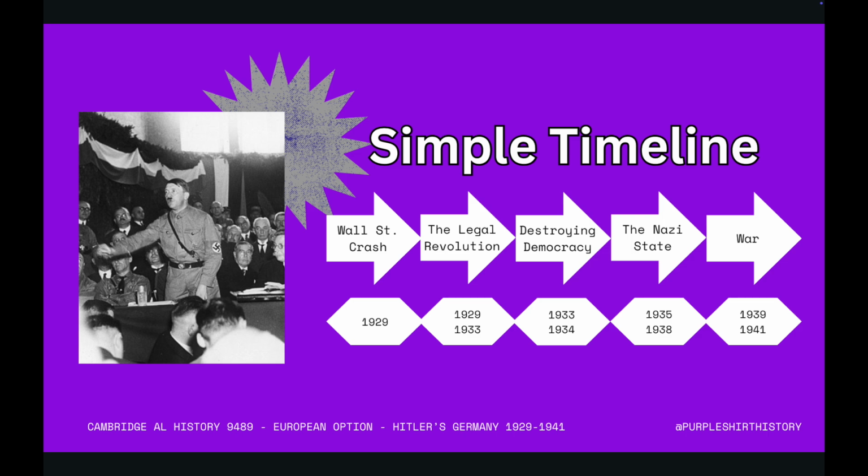The second little arrow here is by far the most interesting to me, the legal revolution. This is the terrifying bit. The Nazis come to power legally. They use the weaknesses of the Constitution of the Weimar government to take over. And it was ultimately more successful than having a violent uprising against the Weimar government. They simply joined the government like a cancer and killed it.